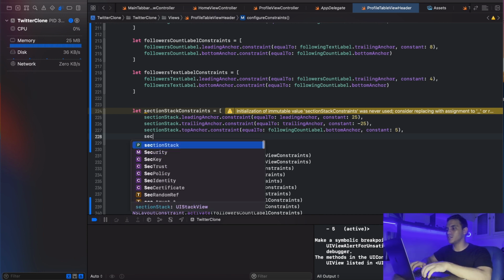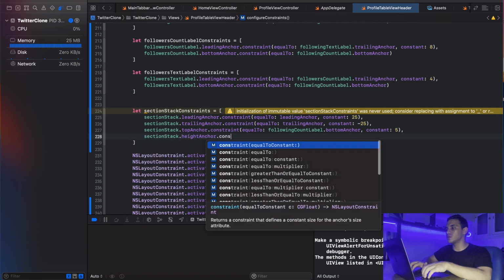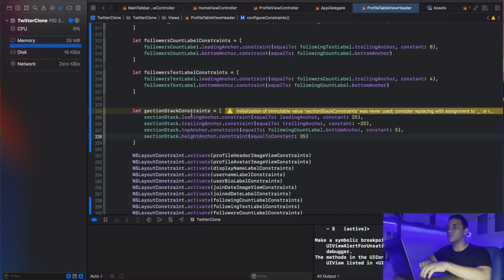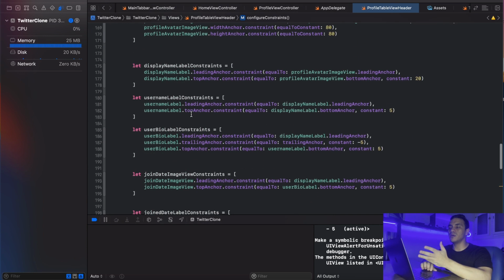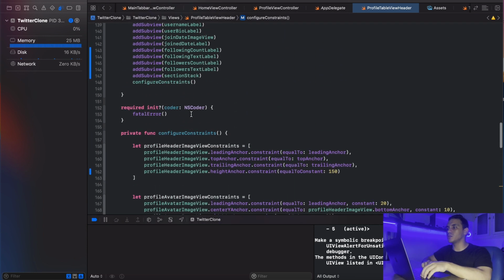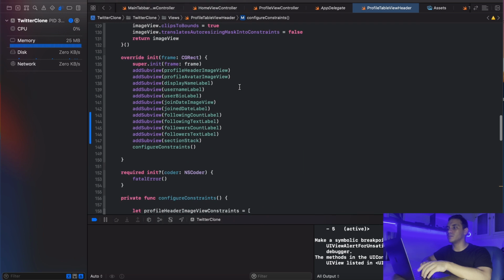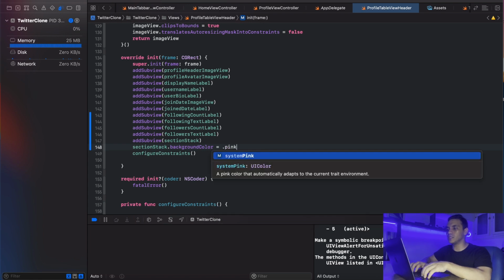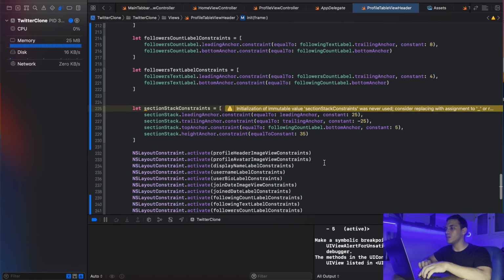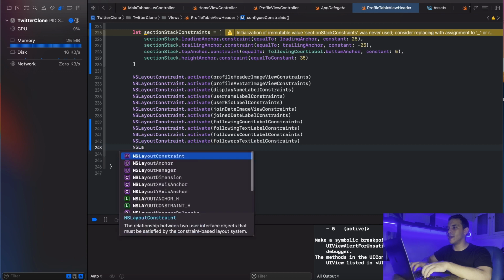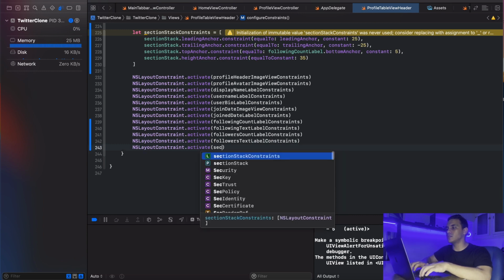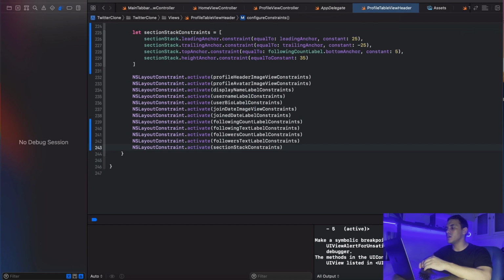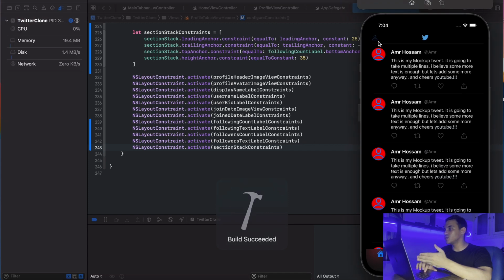So sectionStack.heightAnchor constraint 35 points. And for you to see it, I'm just going to add a background color just for now. So backgroundColor, I don't know, pink, systemPink. And let me just activate this. So activate sectionStackConstraints.